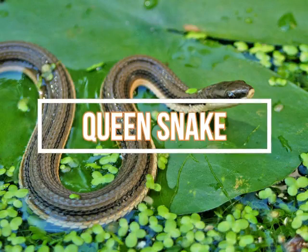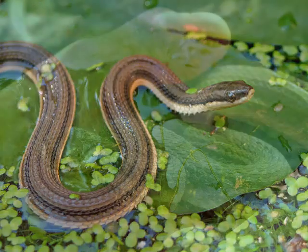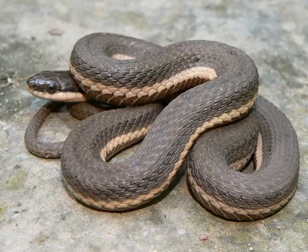Queen snakes occur in the northern half of Georgia and the southwestern portion of the state. They live near aquatic habitats. They're most common in the mountains and Piedmont region in the southeast. These are slender, medium-sized snakes that average about 24 inches, 61 centimeters, in length. These snakes are highly aquatic and prefer living in streams, rivers, or rocky habitats with an abundance of crayfish. Their preferred diet is newly molted crayfish that are still soft. Queen snakes are solid in color on their backs, ranging from light brown to olive green. They have a yellowish belly, which can usually be seen on the sides.